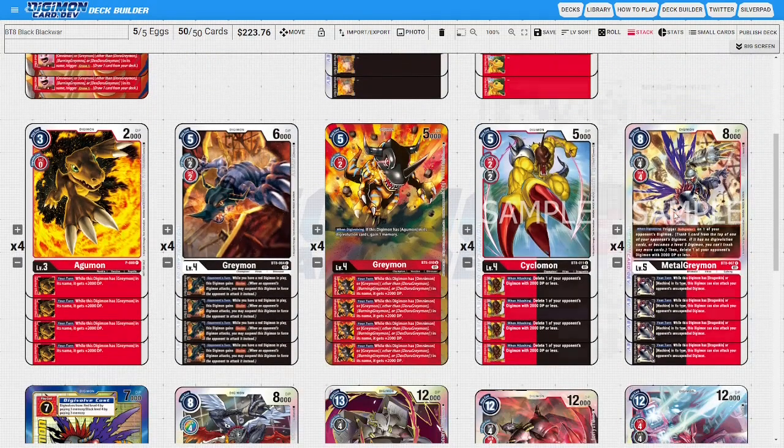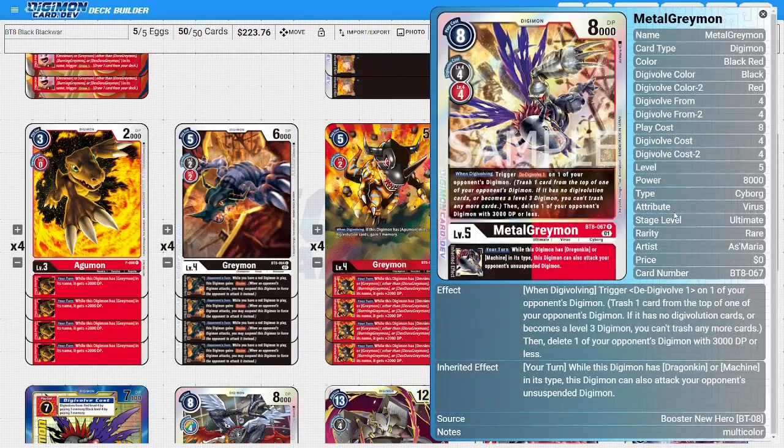The card is amazing. Now, let's go ahead and talk about this new Metal Greymon. Yes, he is a 4 cost, but he does things that Megas do. So your level 6s. When you evolve into him, you de-digivolve 1, then you delete one of your opponent's Digimon with 3k or less. Again, that control and de-digivolution are amazing. And then, while this Digimon has Dragonkin or Machine in its type, this Digimon can also attack your opponent's Digimon unsuspended.